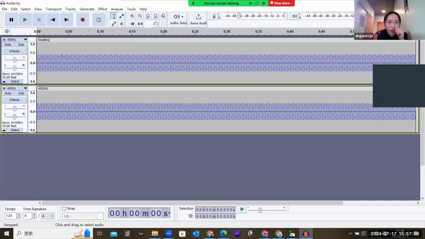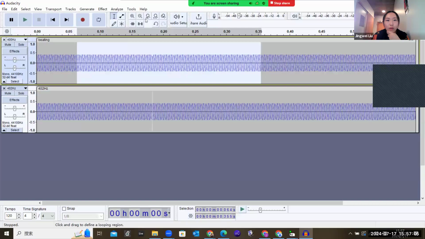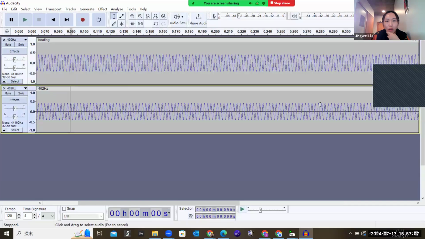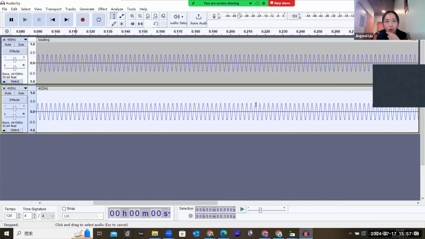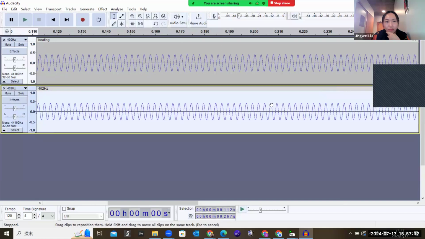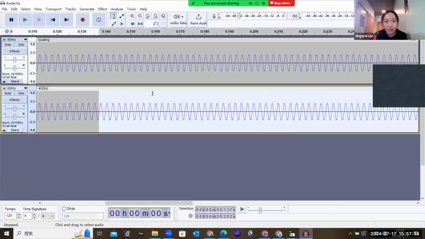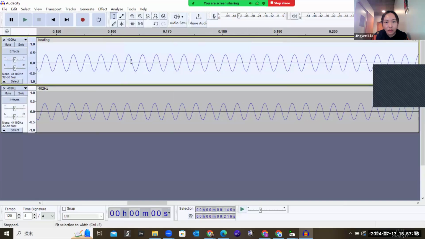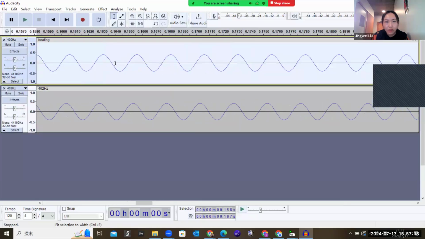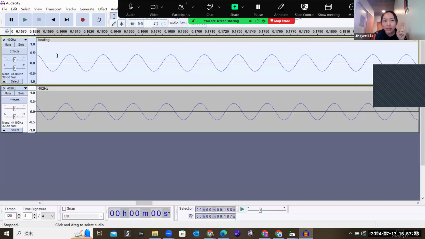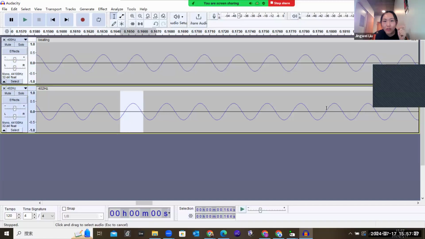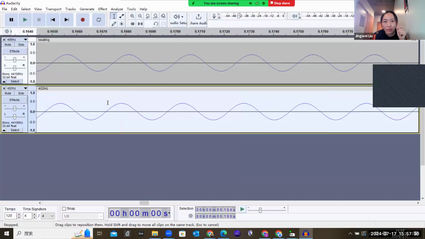You can see these two waves are very close to each other. Let me zoom in on the waveform. The difference is only 2 hertz, for 400 and 402 hertz. So this one is just a little bit quicker than that one. They're very close to each other.